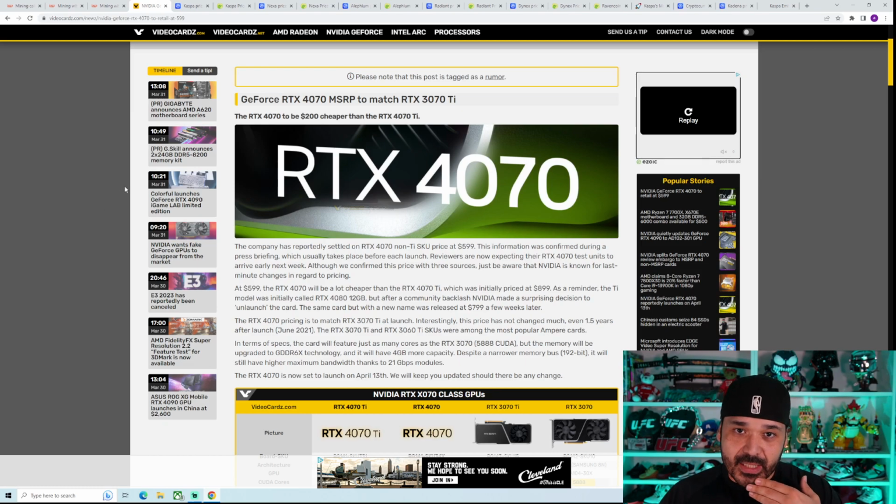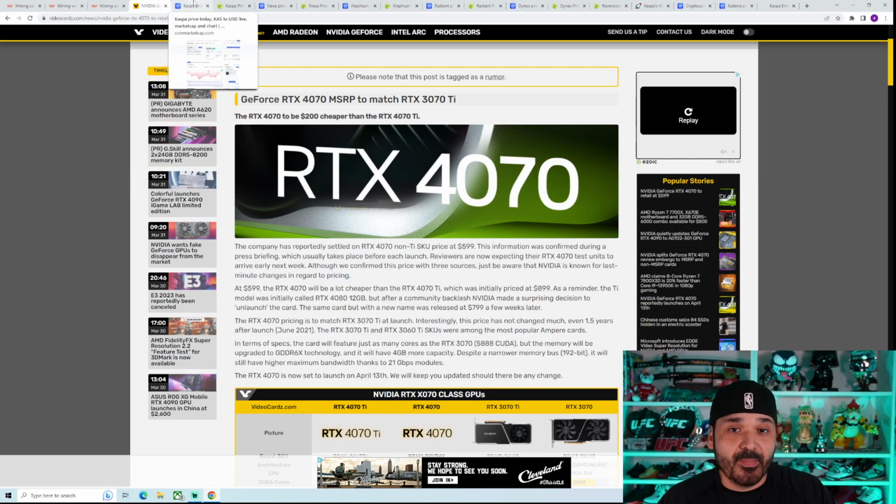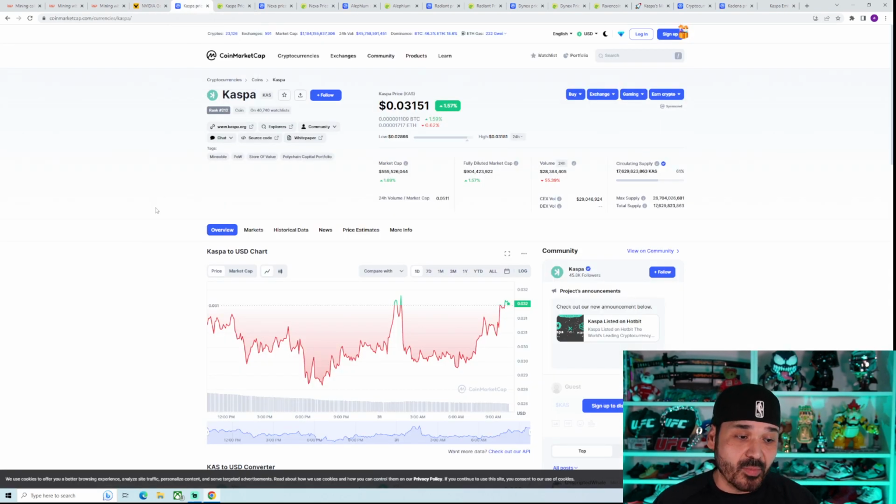So now let's change topics again. Let's look at the price action, right? And this is part of the reason people are so excited, and this is part of the reason that I'm super excited by this too, right? So the biggest thing for me has been because of how much KASPA has gone up. To me, this is the clear winner for the new set of GPU mineable coins. Or let's say mineable coins, because it's not going to be only GPU mineable. As we know, eventually it'll be ASICs. It's already FPGAs, and they'll go to ASICs.